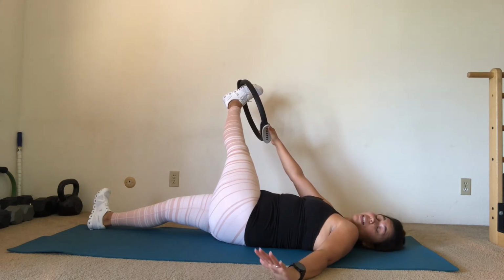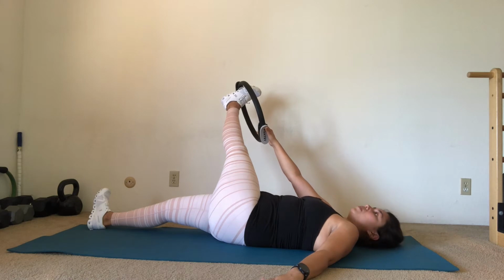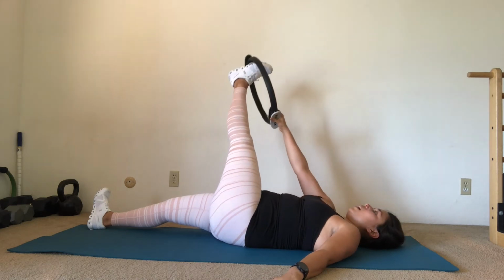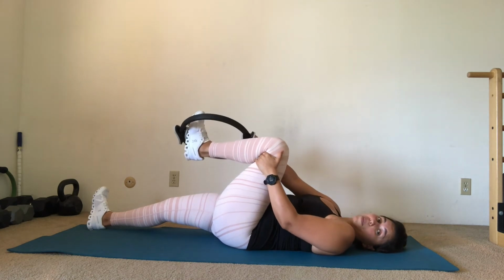When you're doing dynamic stretching, it is relatively quick. Like I said, it's 2 to 5 seconds to go through that motion. But when we're holding a static hold, in order for the muscle to really stretch and lengthen and to maintain that length, you want to have a 30-second hold. Afterwards, I'm going to lift it upwards towards the sky, and I'm going to bend my knee back in.